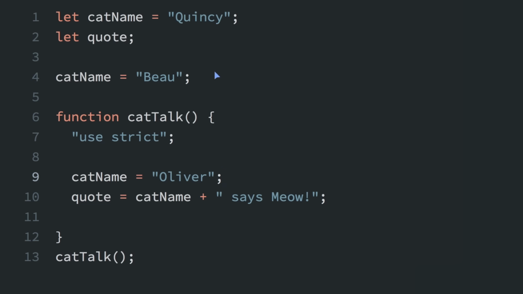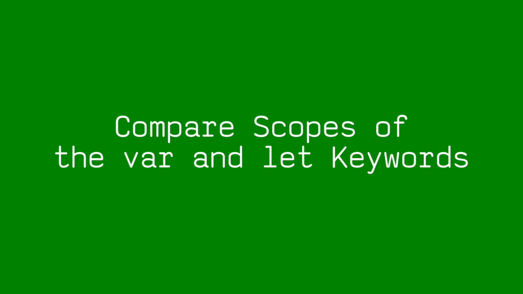This is one of a few reasons that many people only use let and const and never use var to declare variables. Another thing in this code that you can see is use strict. Now this enables strict mode, which catches common coding mistakes and unsafe actions. A lot of people will use strict at the top of a full JavaScript file, or maybe just in a function to catch coding mistakes, such as if you create a variable and don't declare it with var, let, or const.